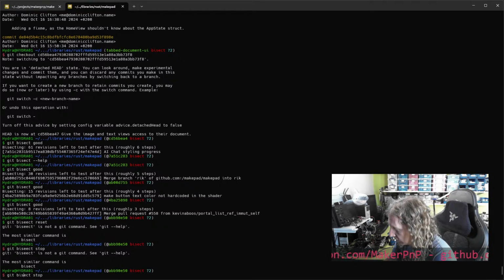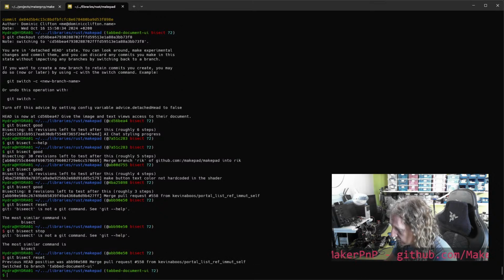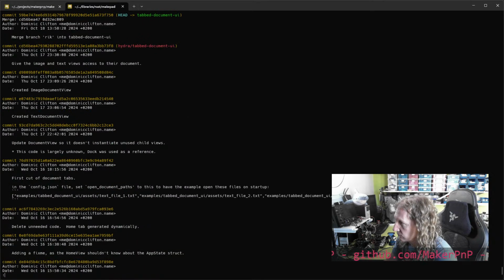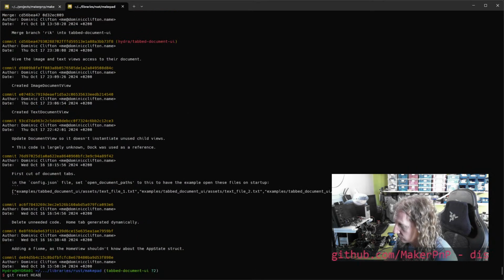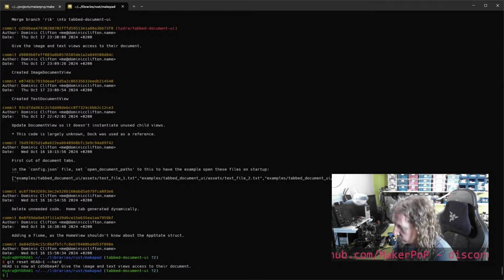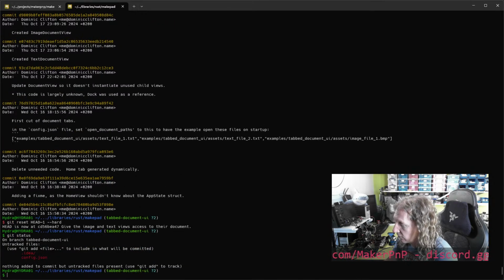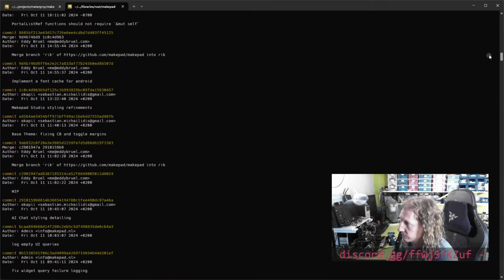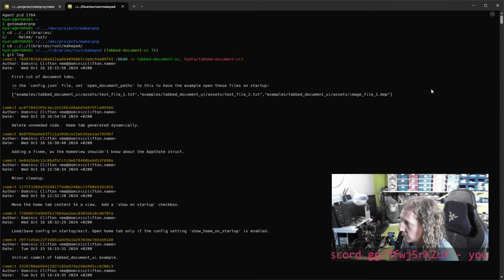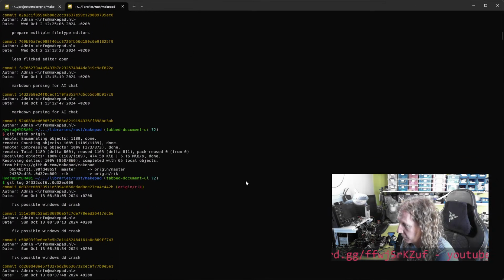Oops. So this is the existing code, and if we cherry pick all the other commits from master, perhaps these ones.